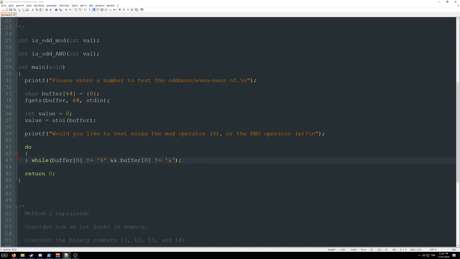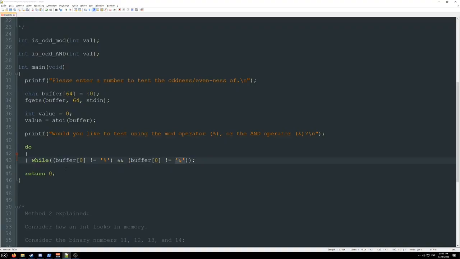So here's what's happening here. We have two separate Boolean tests that we're joining together. How do we determine if this is true? If the first character of the buffer is not the ampersand, then this bit evaluates to true. If the first character of the buffer is not the ampersand?